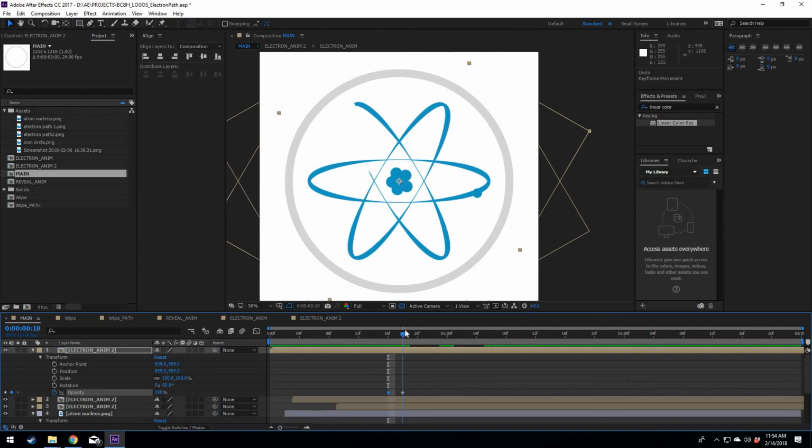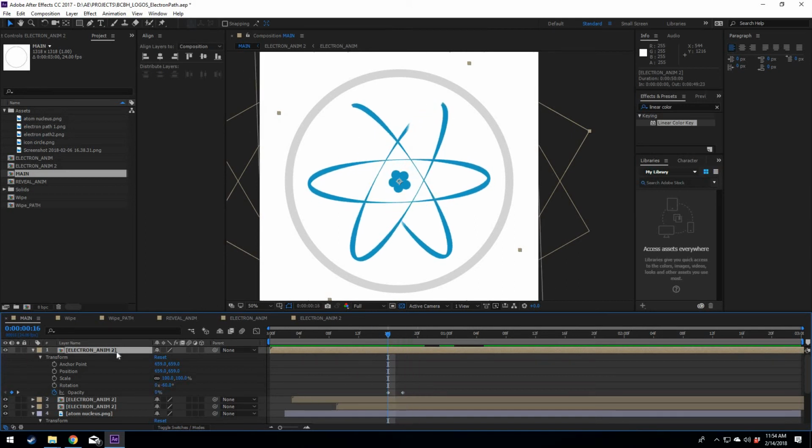Now if I felt that I needed to, I could have moved these, or I could have offset this where I needed to so that this electron started at a different point of this path, but I decided that it was fine right there. Oh, and one more thing that I want to mention is I wanted the first electron to start on this middle electron path. I thought it would look the best, so as soon as I brought this in, I rotated it to -60 degrees because I knew that is the angle that we needed.